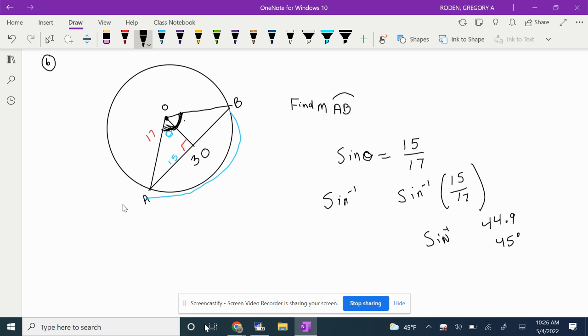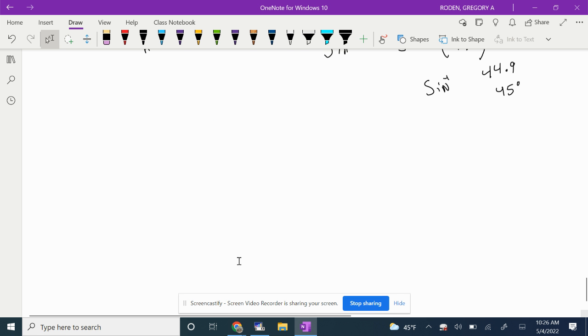All right. So ladies and gentlemen, that concludes our lesson on chords, diameters, perpendiculars, all that good stuff. And plus a little vertex. So we got a lot of good knowledge in here today, right? Okay.